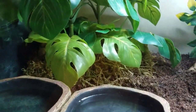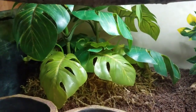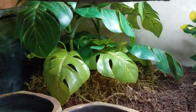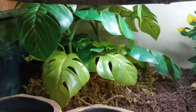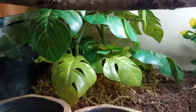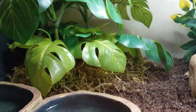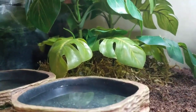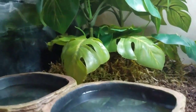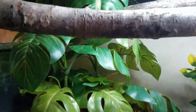Moving on to the back corner — there's a really tall green plant that goes all the way up to the lid. I absolutely love this plant and so do the hermit crabs; they love climbing and hanging on it. I've had it since my 20 gallon tall tank, so probably two or three years now. Underneath it I put some moss to give them a hiding spot, and their shells are back there too, so they have privacy to change shells inside the moss if they want.